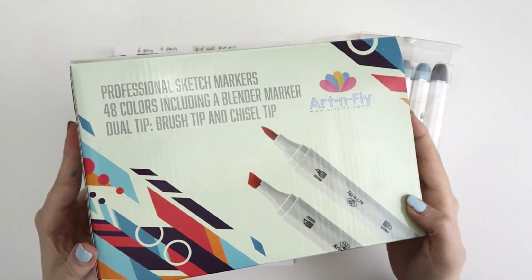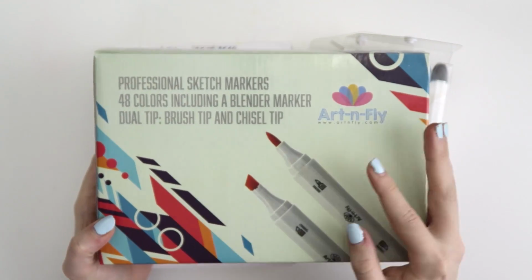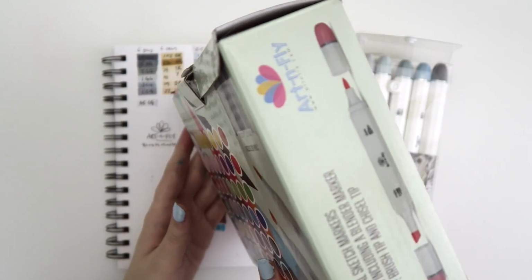The box these markers came in, again, Art and Fly's biggest problem, I think, is just packaging. It's not really anything you want to hold on to for a while.